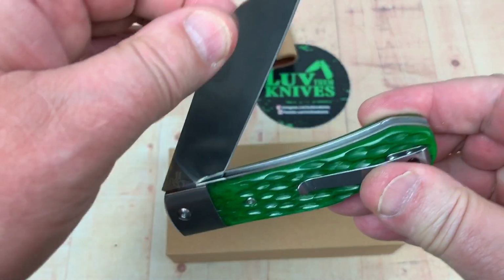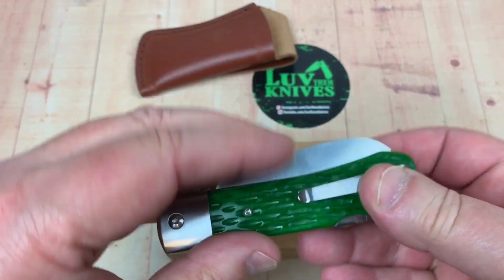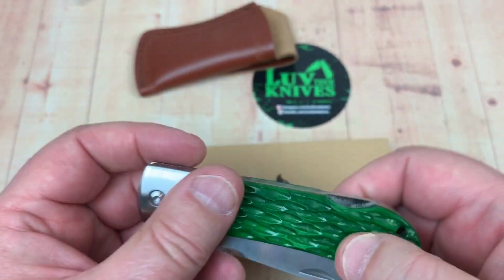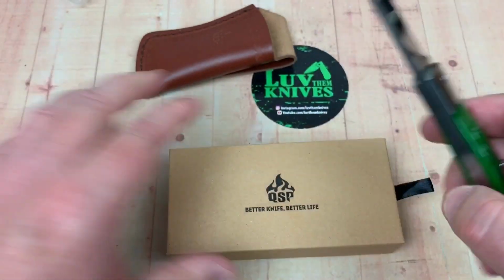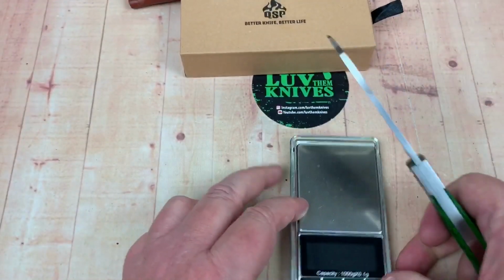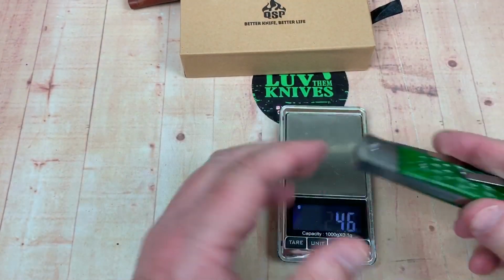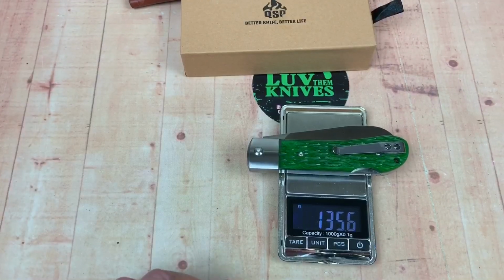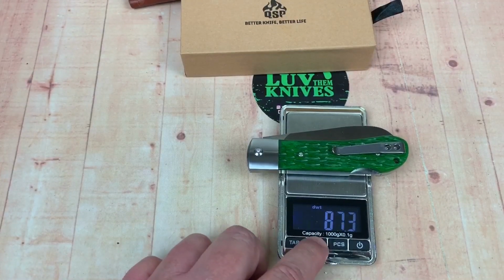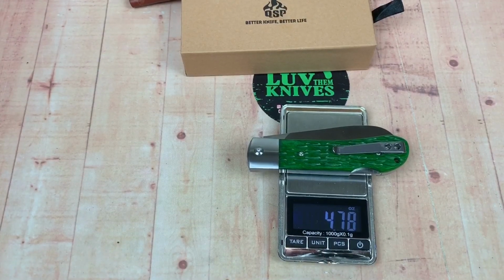Feels good. It's got that kind of drop down there because of the lockback, the spring there, and nice. Hold on. Let's get scales here. I want to get a weight on it. 135 grams. That's not terribly heavy. 4.8 ounces.